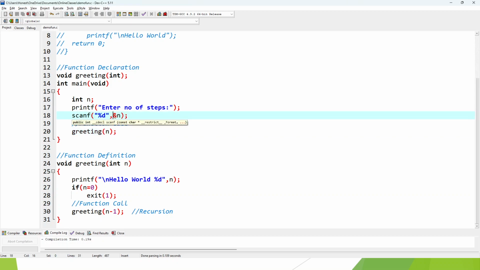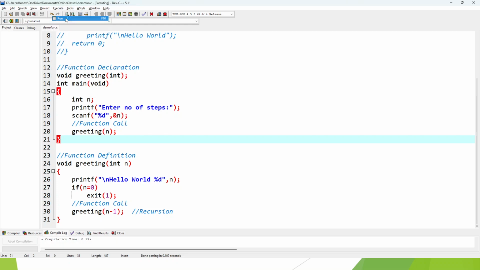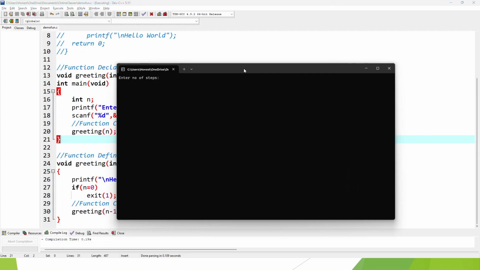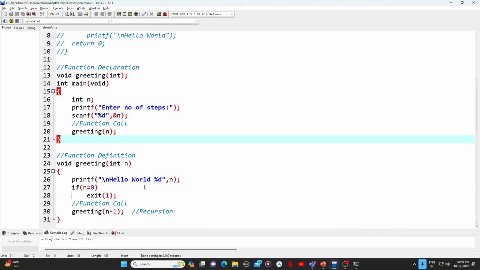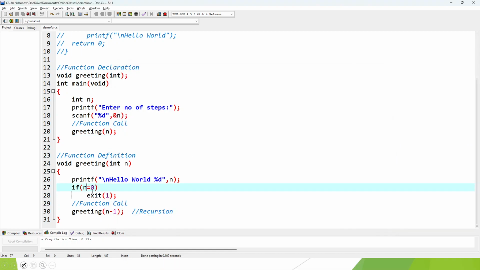Here we are passing n. Is there any mistake in the reading process? Okay, for some reason it is printing -1. It should not go to -1.